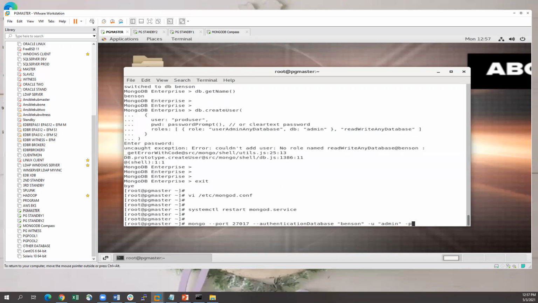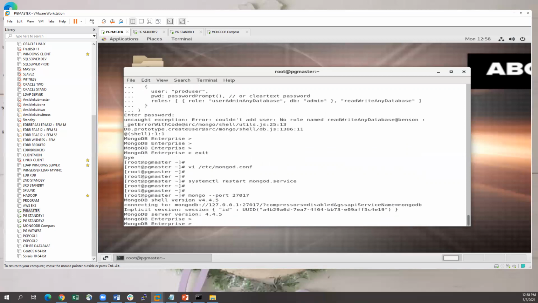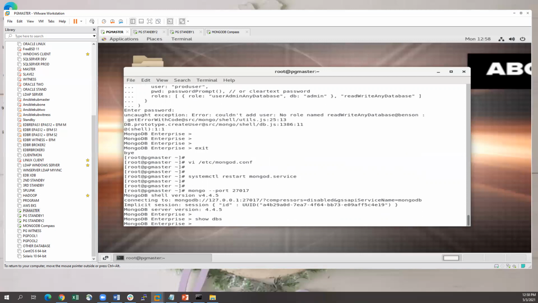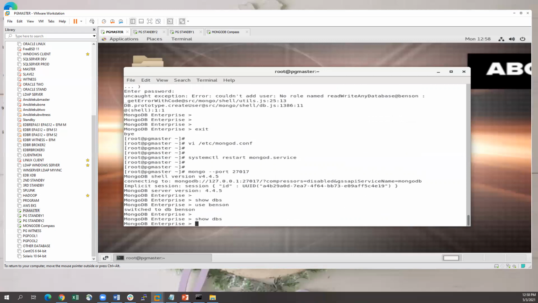If I attempt now to connect to a server here, let's take for example that I just connect like this, right? Now I'm connected to the Mongo shell. If I decide to say use DB Benson here, or if I just decide to say show DBs here, you see that it's not actually showing me anything. Okay, let me try to use Benson here, and then let me run show DBs.